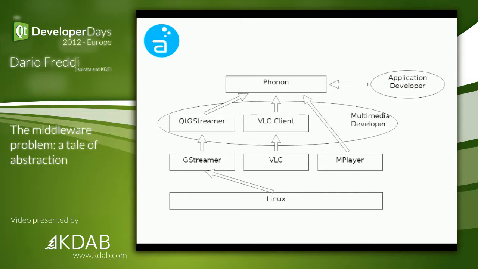So it's kind of unsurprising that VLC, which was the most Qt-friendly interface, was actually the choice of Phonon in the end. And this was beyond technical merits, because GStreamer can do really more than VLC does, especially when you're dealing with recording. But on the other hand, it was the easiest solution. And nowadays that QtGStreamer exists, actually the whole world kind of turned around, because now we have a pure Qt solution for doing complex multimedia.